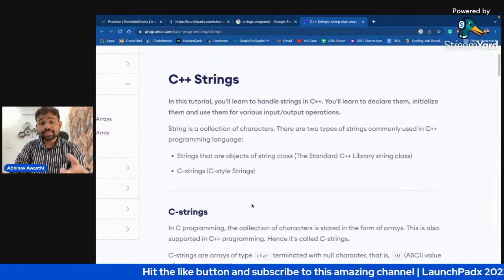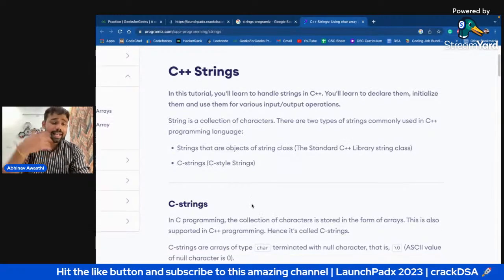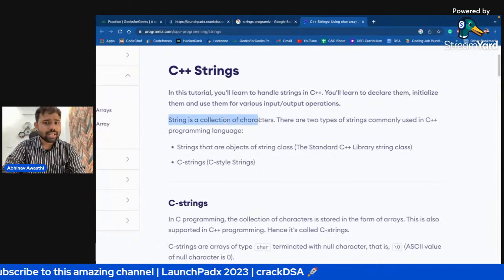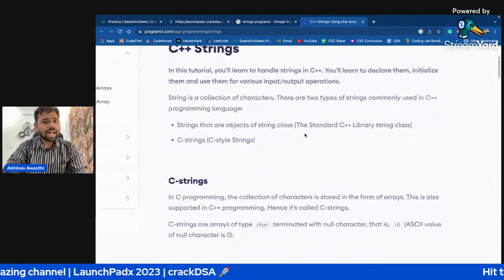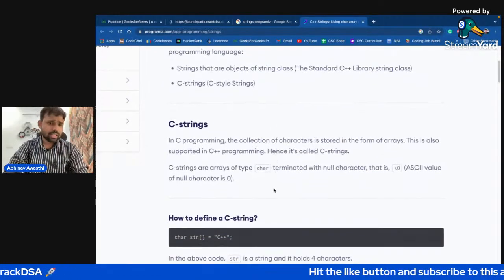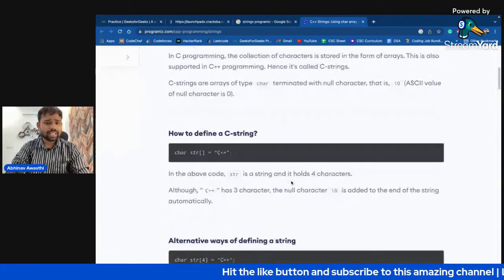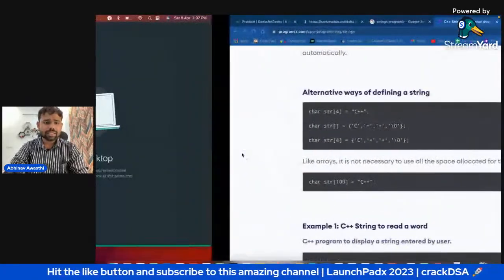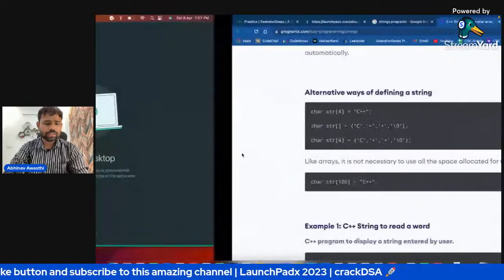Okay, it's a sequence of characters. It's an array of characters. That is what a string is. So a string is a collection of characters, and string is also one type of data type. Okay, great. If we talk about how we can declare a string, to declare a string, there are basically two ways. Just give me 1 minute.